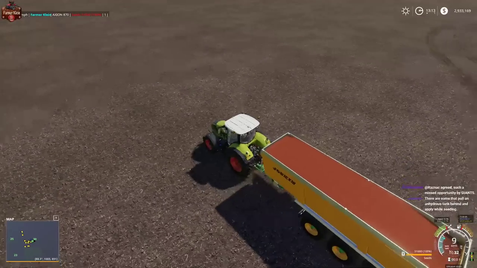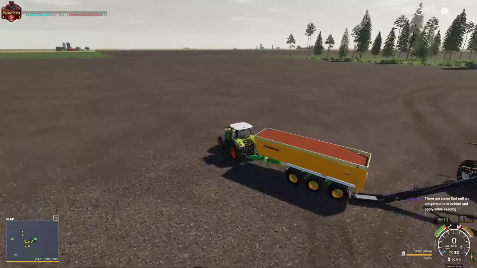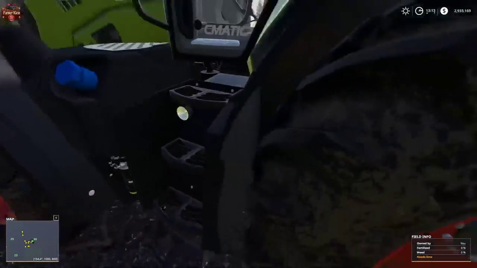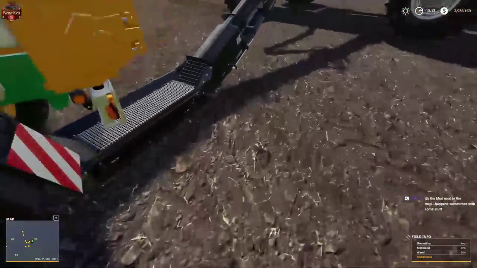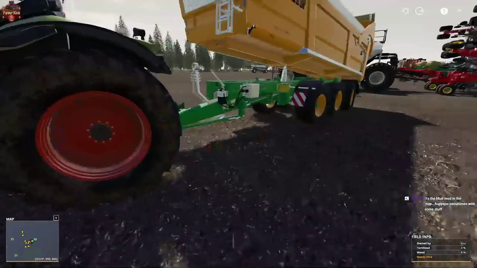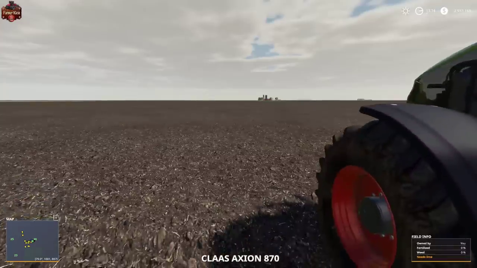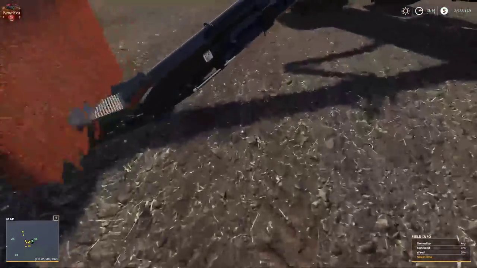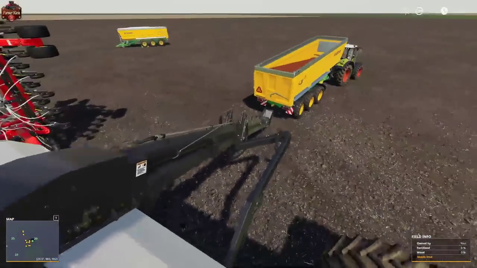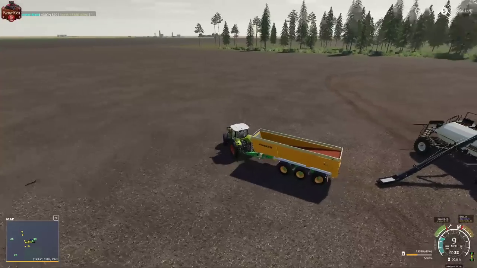You wouldn't pull a weeder right behind it, I wouldn't think. But the sprayer, I think you would lose. I mean, you'd be kind of inefficient with your product. Seriously. Here we can see the seed flowing in. Already filled up. Oh, the jump in is due to the mud mod.